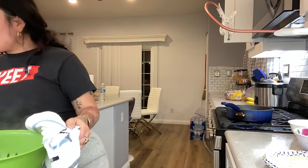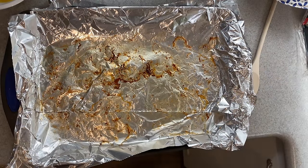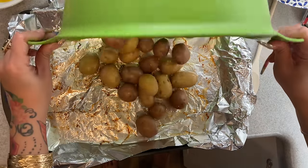All right, I strained the potatoes. Remember, I said save the bacon grease. So what we are going to do, okay, so this is the bacon grease, right? We're gonna dump the potatoes on here.